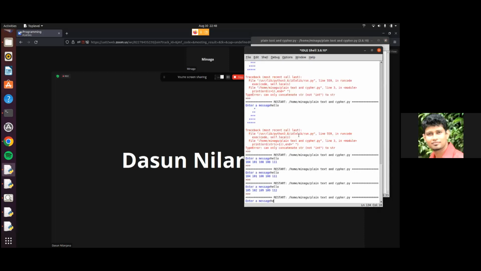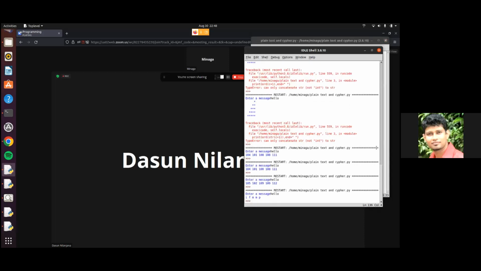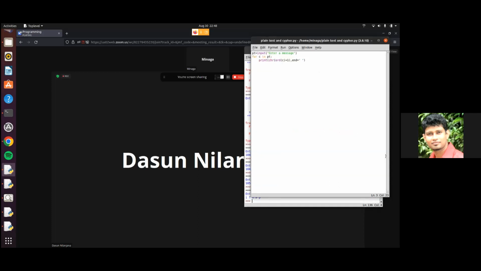Okay, when a message is given, the space you can remove. Then after that, end with space. Just remove the space, only the space, and leave just the quotation. Otherwise, there is a middle space.